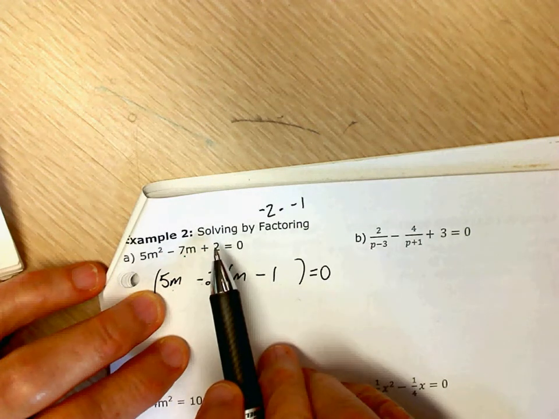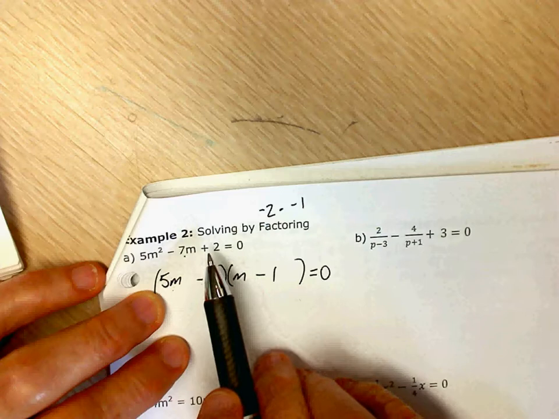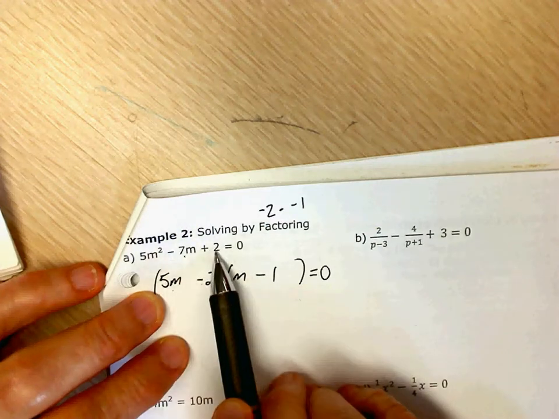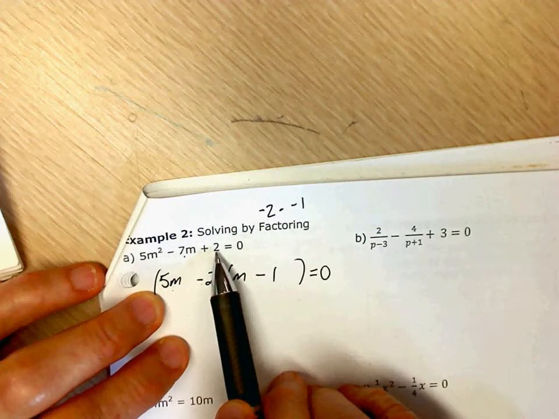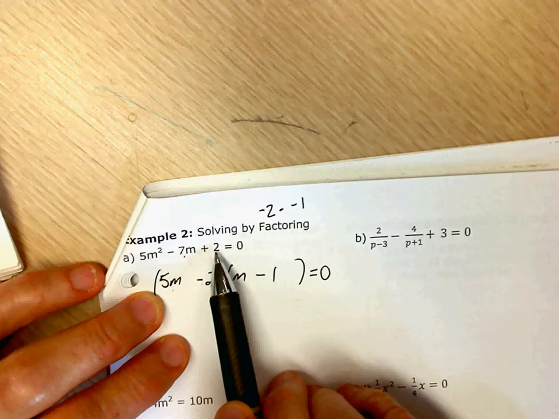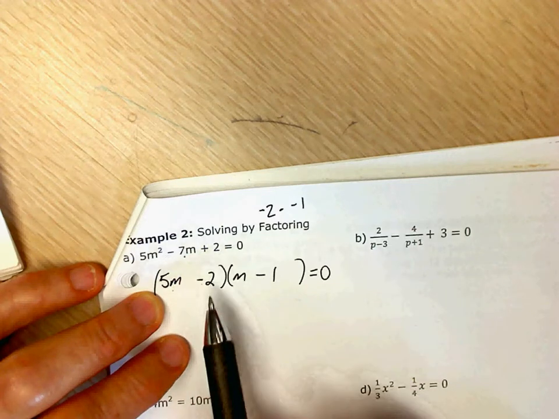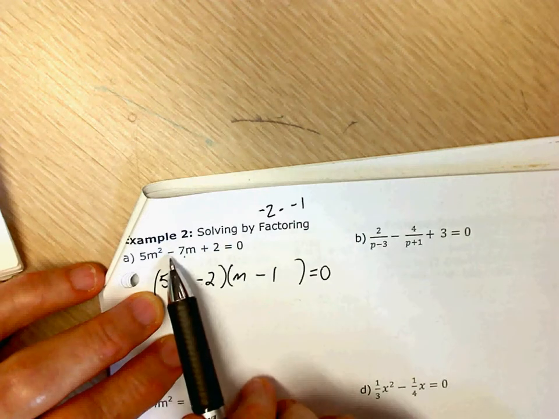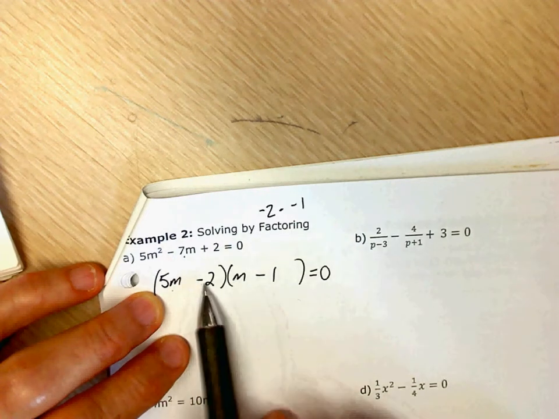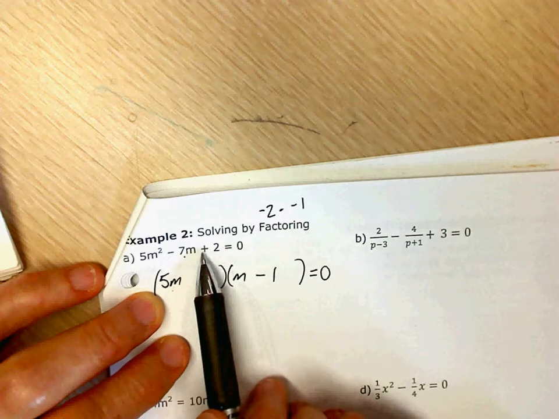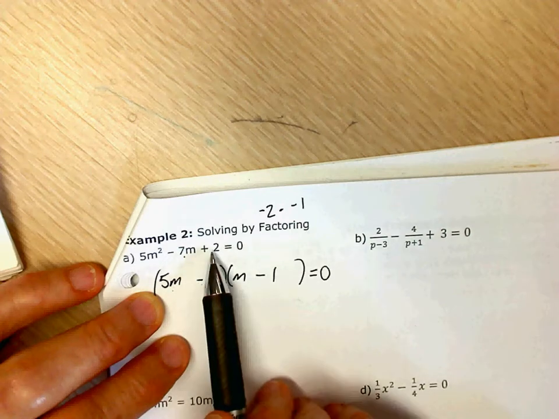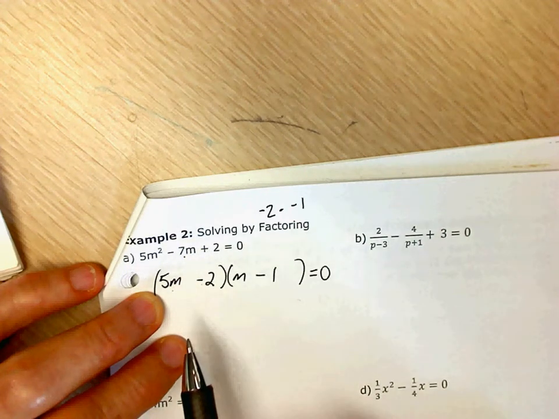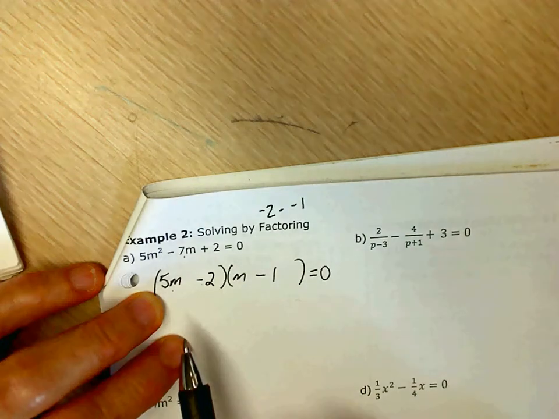Right? Sometimes it's a little harder. Like if this was a 6, you could go 1 times 6 or 2 times 3. It's a little harder. But with 2, you only need a 1 and a 2. It has to be negative, add up to be negative. So you know these two are negative. And you know that a negative times a negative is a positive. If you can, absolutely. Whatever gets you the right answer.